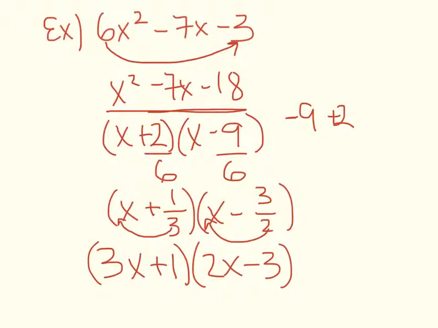And I know people have been asking this in class, but the order in which you place the two sets of parentheses does not matter. So the same answer would be 2x minus 3 times 3x plus 1. That's the same exact thing. However, some other people asked if you could flip-flop the signs. No, I can't have 3x minus 1 and 2x plus 3. That will not give me the correct factors or answer. In fact, it will give me a positive 7x up here if I flip those signs.